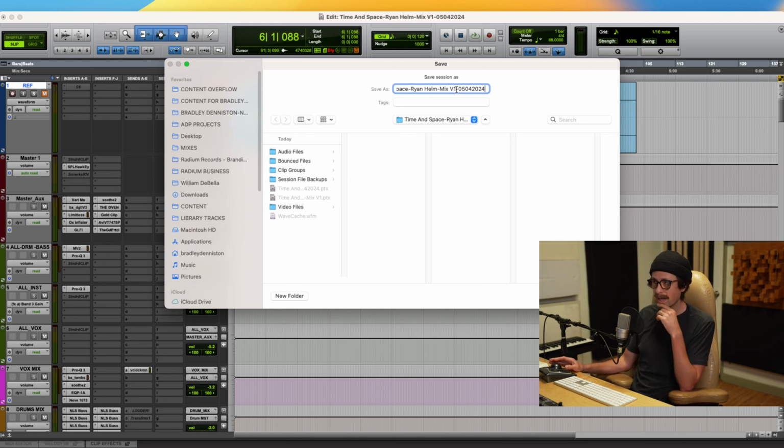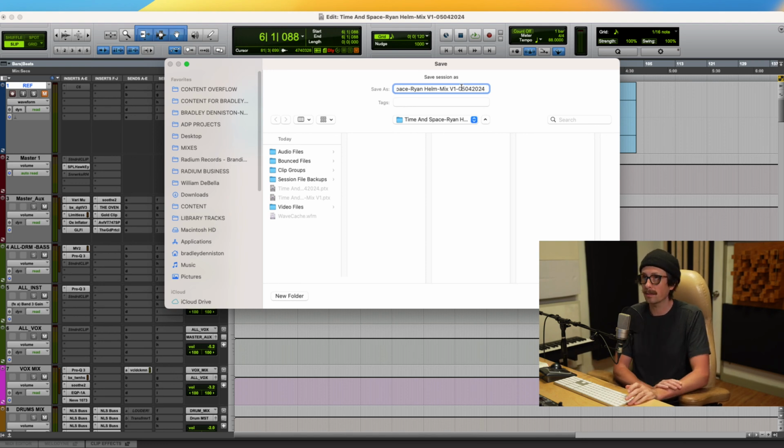So if I get to V2, it means the client has revisions, and I'm usually going to have client revisions. It's just part of the process, so don't ever get down on that. Like when you send a mix and the client's like, this is not what we thought it would be, here's all these notes. Especially with new clients, you don't really know what to expect, because I don't think they know what to expect. And a lot of new clients have never even worked with a professional mixing engineer.